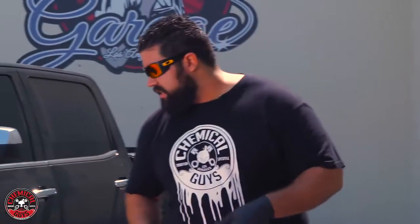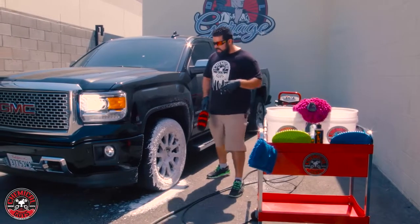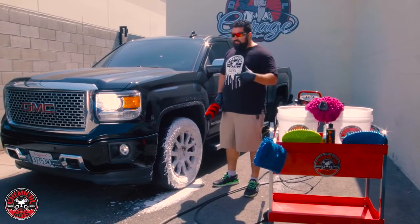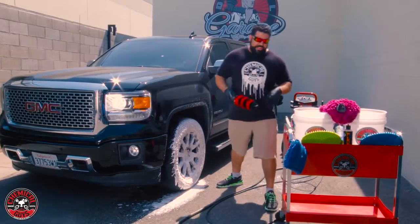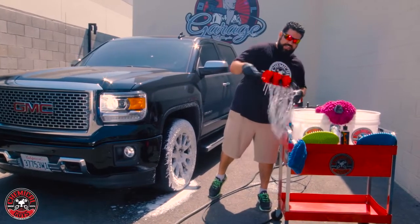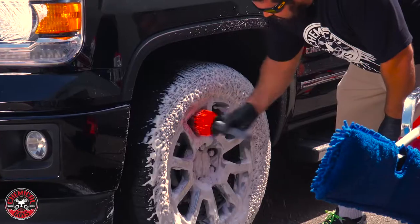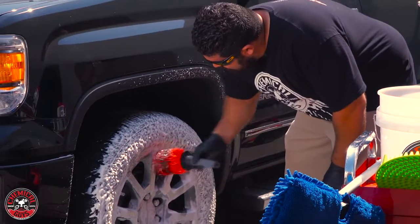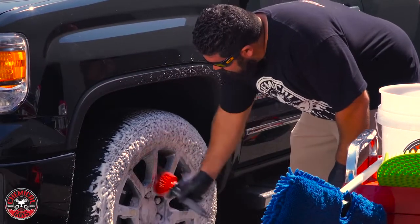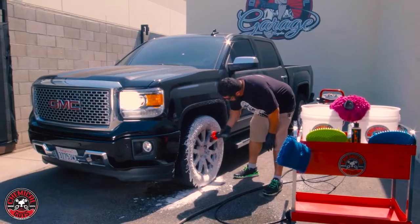So I'll let that sit for a little bit, and what it's doing, it's emulsifying the dirt that's on that surface and picking it up off the surface. So I'm really going to be making sure to not create a sandpaper effect with the dirt and rubbing it into the wheel. So I'll take my brush, let me get a little bit wet, even though there's no soap in here, I just want to get a little bit of water on here, and I'll start rubbing. So it's one of my favorite brushes because it's really long and it gets into all the crevices super easily. Also, it's not too abrasive, so I don't have to worry about scratching anything.